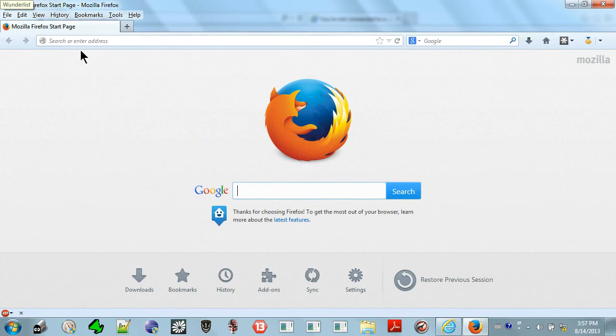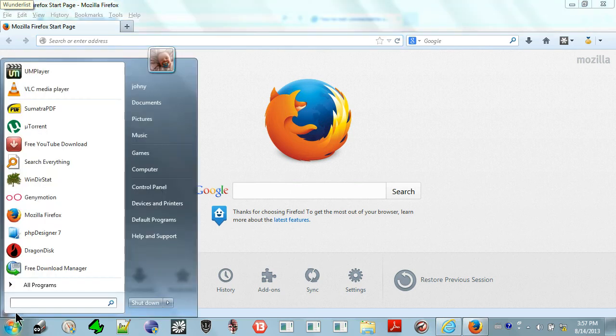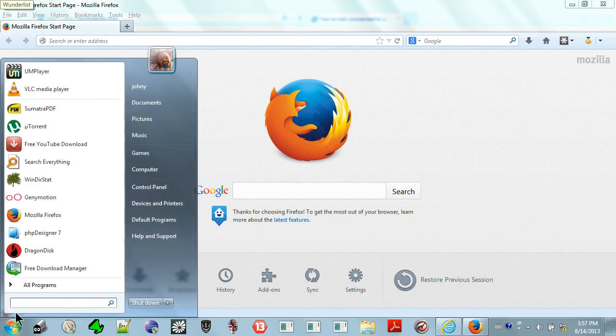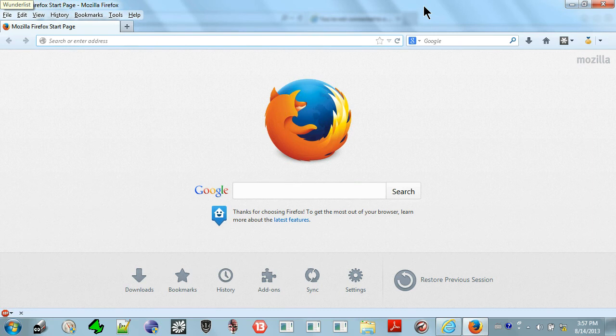Right, so another thing about browsers is you want to update the Flash player. Always keep it up to date. When you install Flash player, there's an option to automatically install updates, just like Windows updates. I would recommend you do that. Let it automatically install the latest one, because they fix bugs and security holes and improve performance. So I would set that to automatically update.